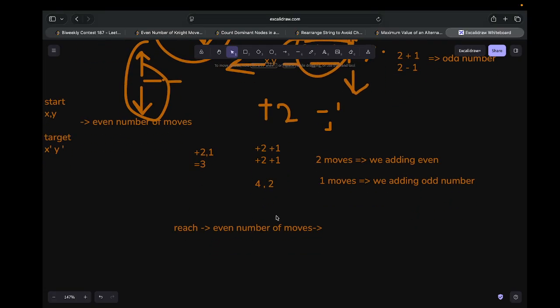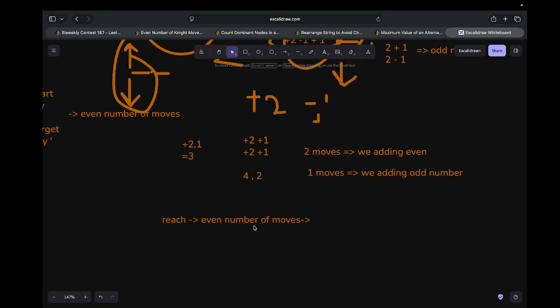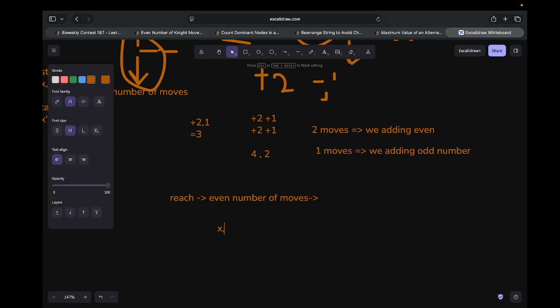So just notice the pattern: if I'm at x comma y and I have to reach x dash comma y dash, I need to use an even number of moves.